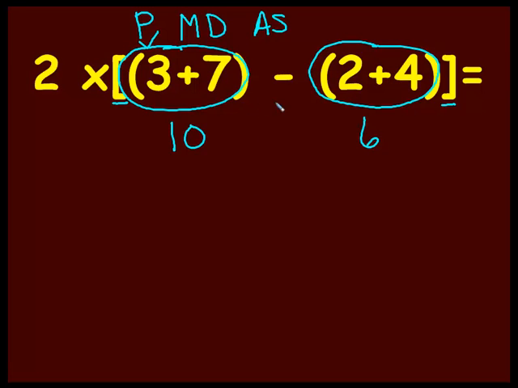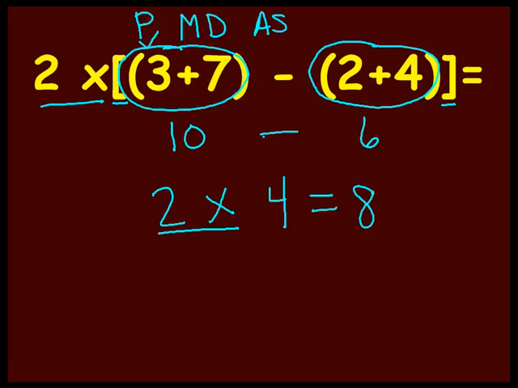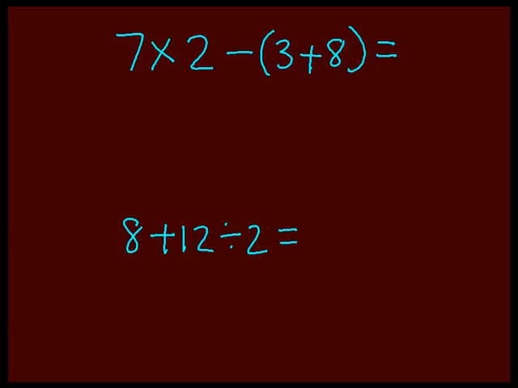And then still remaining in the problem is a subtraction sign. I still have to continue on within the brackets. So I have 10 minus 6 equals 4. Once I've done everything in the bracket, I can get the rest of the number sentence and put it back into the problem. So I had that 2 times 4 that I joined back in. My answer for all of this was 4, so 2 times 4 equals 8. Now we have a few examples for you to work on the student side in your math journal.